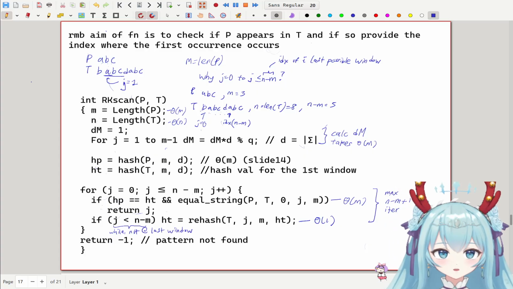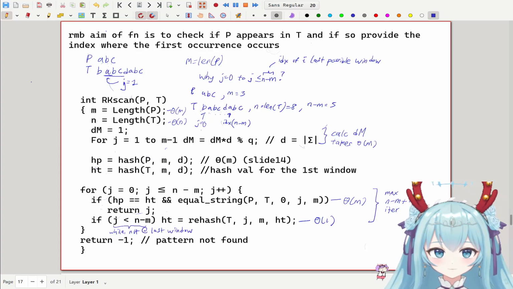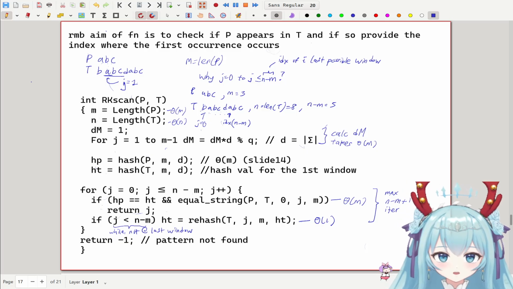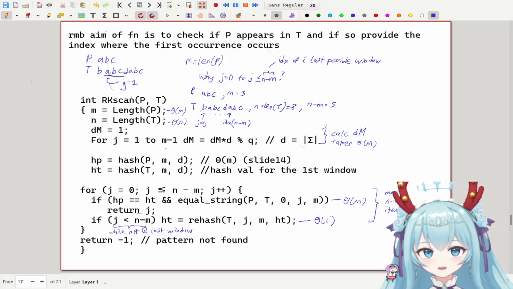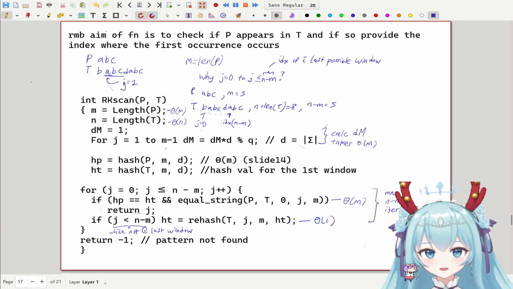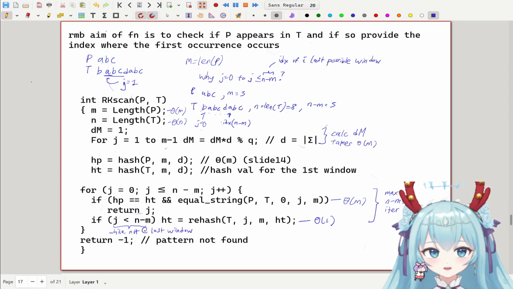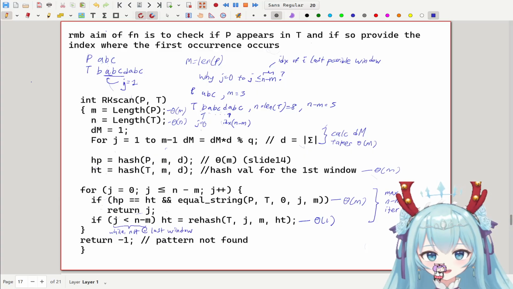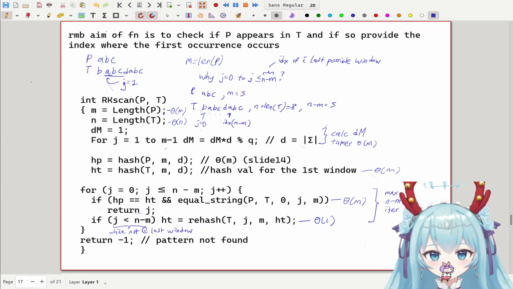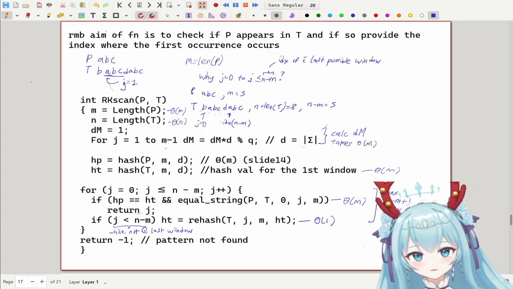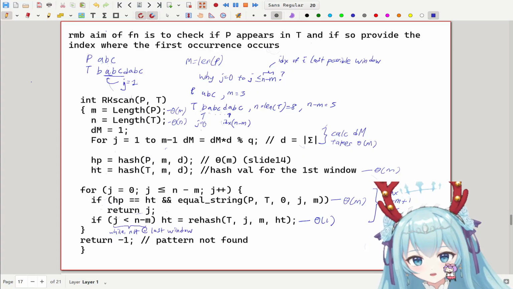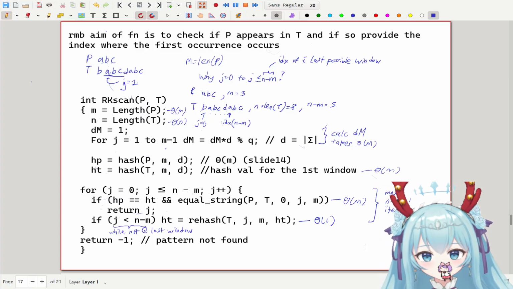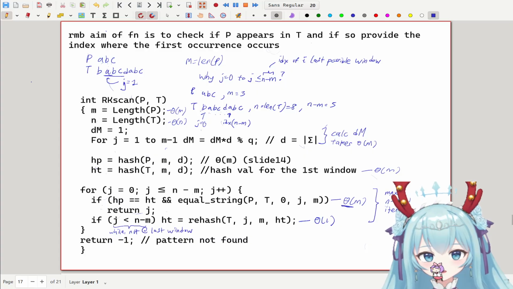Yeah, correct, because theta of m minus 1 is the same thing as theta of m. And this is the part, number of iterations, n minus m plus 1 iterations. So it's obvious that within it is also theta of m.